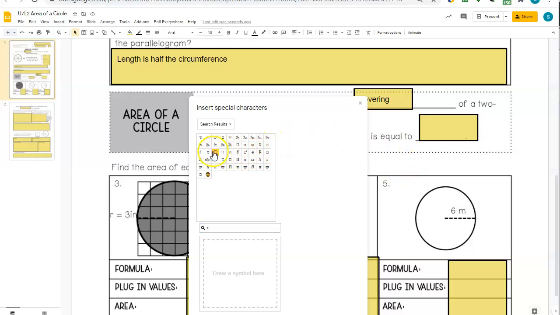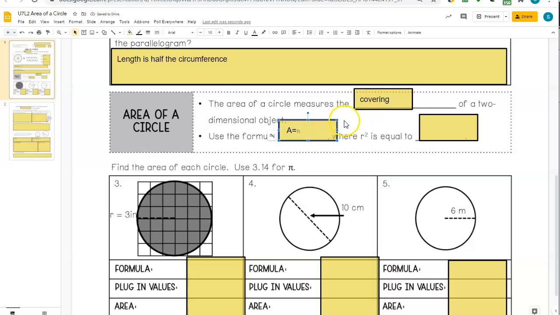And I am going to use, not that one, I want the bold one. Where's the bold one? Well, maybe I will use that one because I can't see the other one. That one there. No. There we go, if I make it bold. Times R. And then I'm going to insert another text box to represent my exponent.